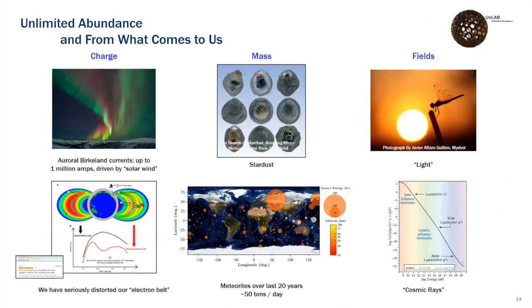And then there's the stuff that comes to us too, right? Not, you know, the charges, the currents, right? A million amps in the auroral currents. And we've done a bad job really with our electron belt, which we disturbed not only through the nuclear blasts that we've had out there, but also for the very low frequency communication, really disturbs that. So it really changes the things that we're getting on the earth versus what we used to get. And we get, you know, things like stardust, which I think Victoria may talk about later. Yeah. It's amazing. A lot of the dust out there has come from space.